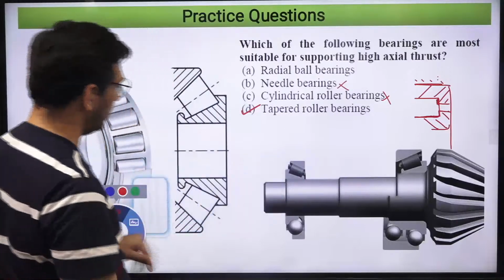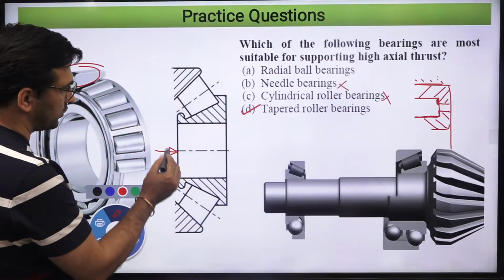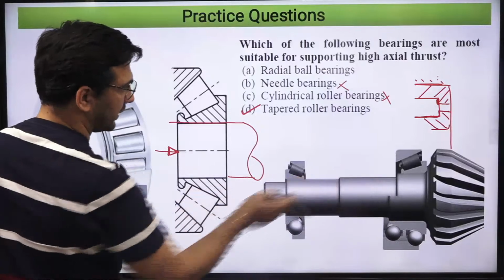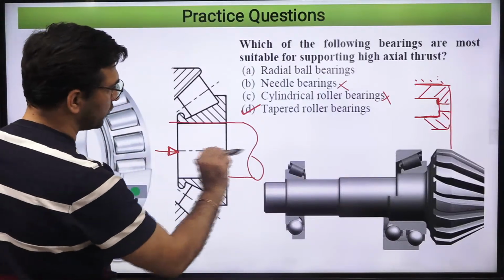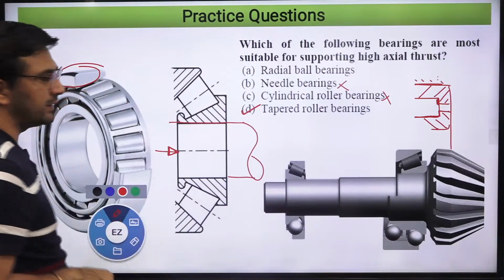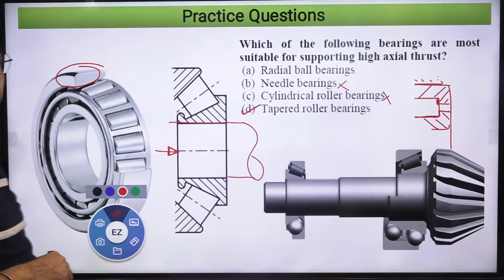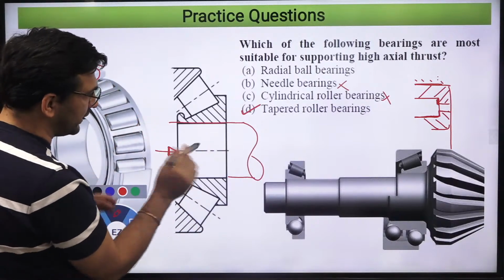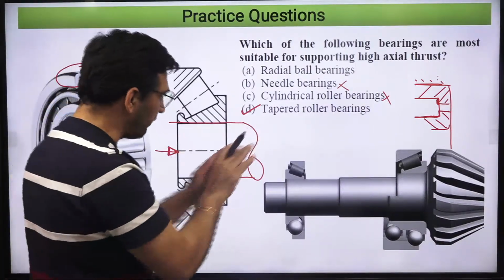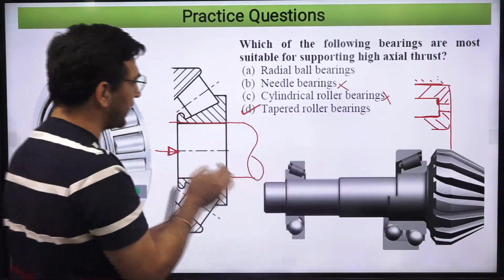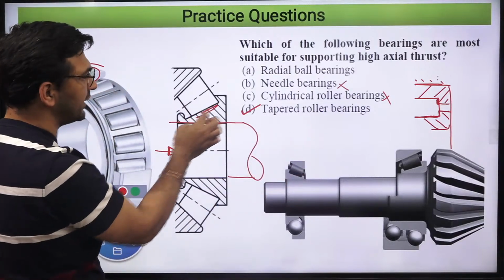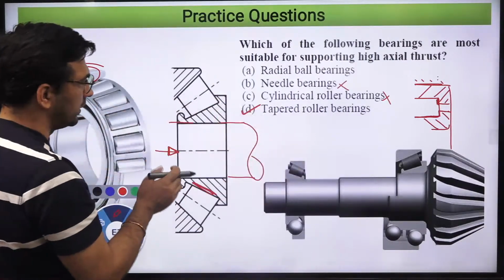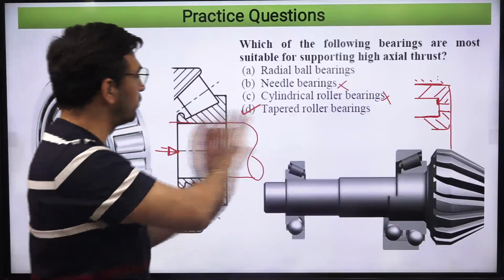What if I apply axial load this way? This is a shaft, so in the shaft you have this kind of situation. If I apply a load this way, can this bearing carry this load? This bearing will not be able to carry this load. Why? The inner ring is fixed on the shaft, so when you apply the load this way, this ring will try to shift in this direction. If it shifts in this direction, you are generating a gap over here. So where is this load going? How are you going to transmit that load? You are rather moving it away from this.